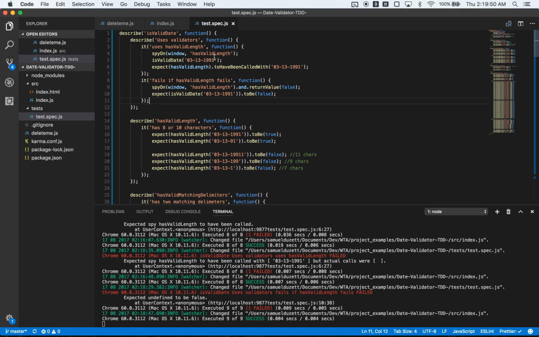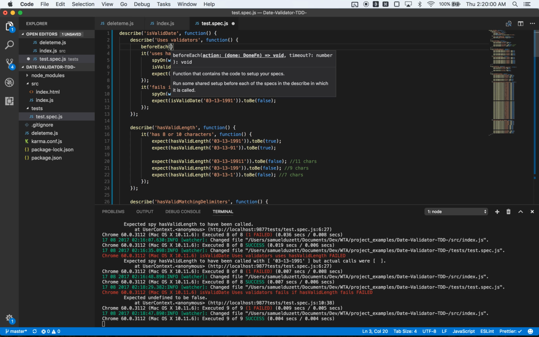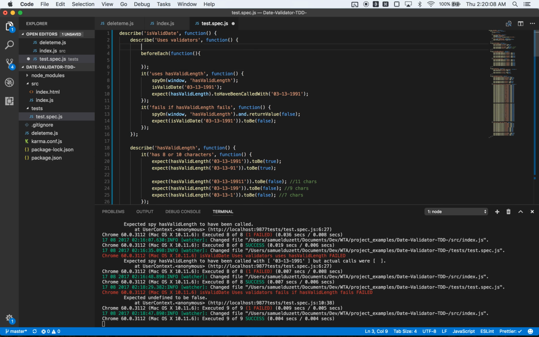So as part of working around that, we're going to use something that's called beforeEach. So what beforeEach is, it's a function that will be called before every it inside this describe block. Now before we define what's going on in the beforeEach, let's actually create some variables to hold all the different spies we're interested in.